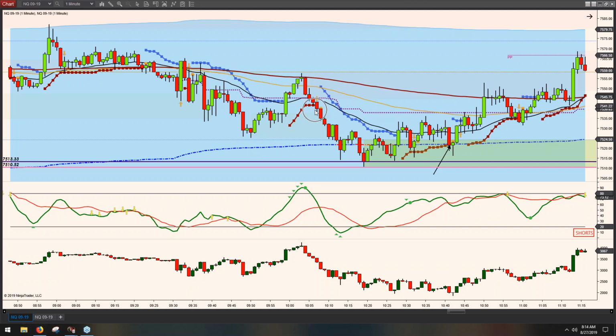Now technically this is not valid based on my stochastic. I want my green under my red for a short, or as this is closing below the super trend stop, or I want my red line in oversold, which for me is under 20. But this could be an aggressive entry. If you got a 40-point gap and you know the price is going to likely move, in this case it would likely move lower or sideways, you could be aggressive and take that, anticipating that. So it just depends on how aggressive you want to be with that.